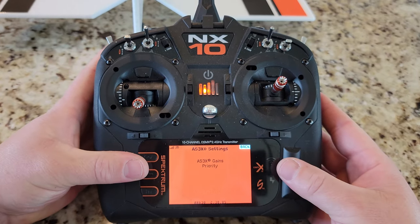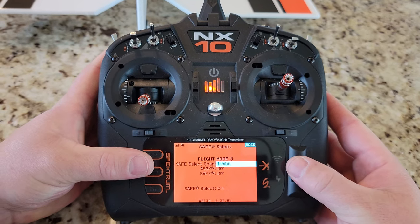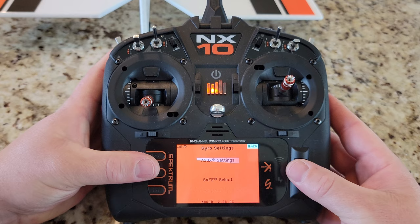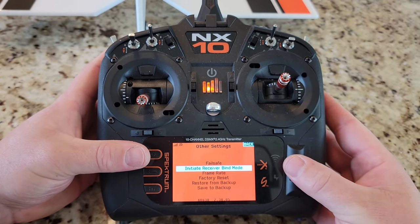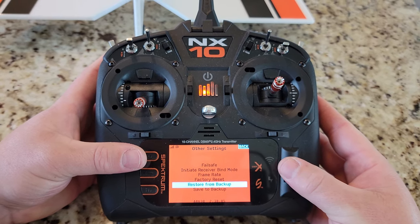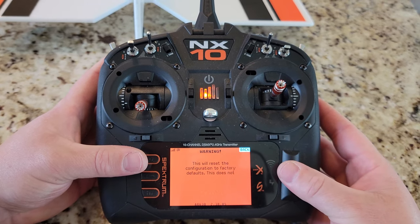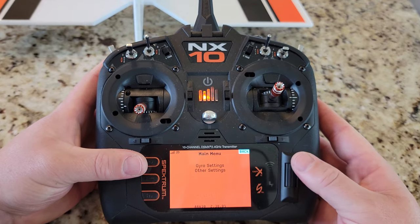Looks fine to me. Don't care about that. Safe select. It's on, it's off. Okay, so everything looks good there. But now, other settings. Fail safe, initiate, receiver, frame rate, factory reset. Restore from backup, save to backup. Factory reset, booyah. Oh yeah, complete.